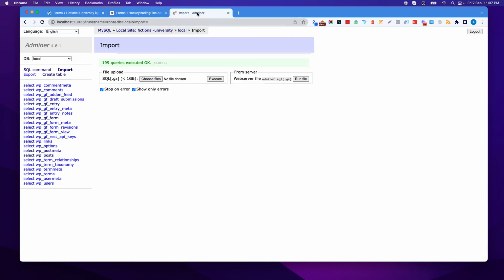Now I'm going to dig deeper into adminer and see how I can just select these tables and export them, because I couldn't find that. I did it from the live website, but that is certainly possible. I just need to take some time and look into the options.